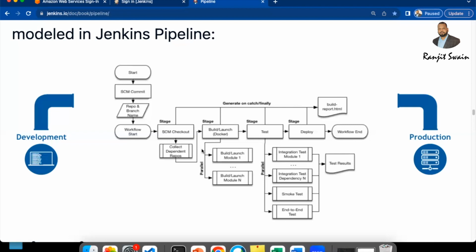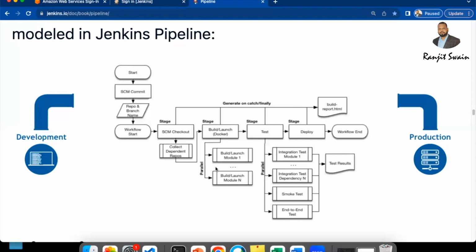What does parallel mean? You have to think about it and put in the logic, right? Suppose you have 5 builds to happen, and one build takes suppose 15 to 30 minutes, say 30 minutes.